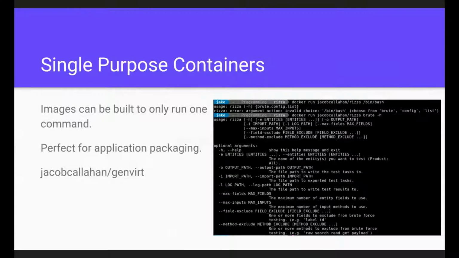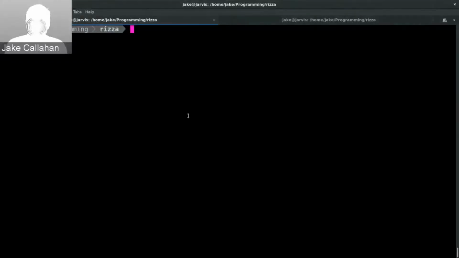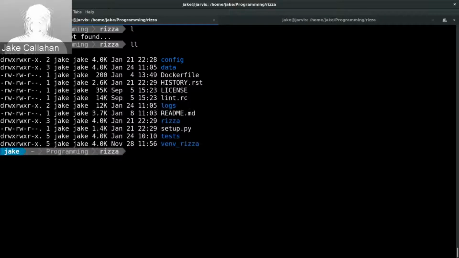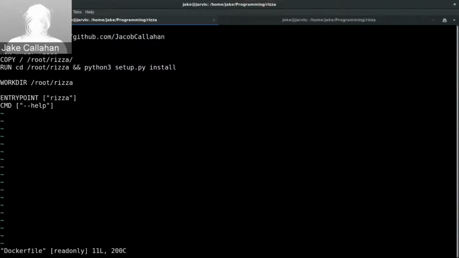One thing that I do think is pretty useful here as well, if you do decide to go this route, and actually let me go ahead and pop over to a terminal real quick, and I'll show you what this Dockerfile looks like. So here I'm in the RZA environment. So let's view the Dockerfile. And down here at the bottom, you see the entry point says RZA. So that's the executable that's going to run.